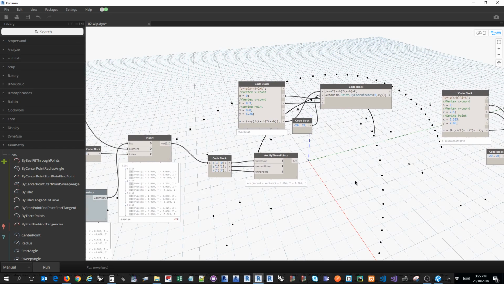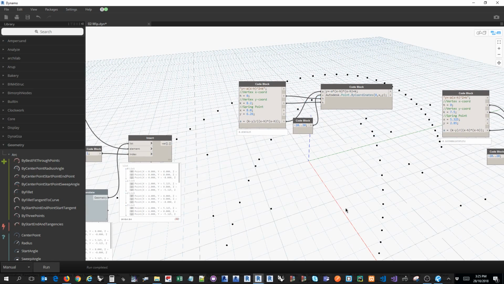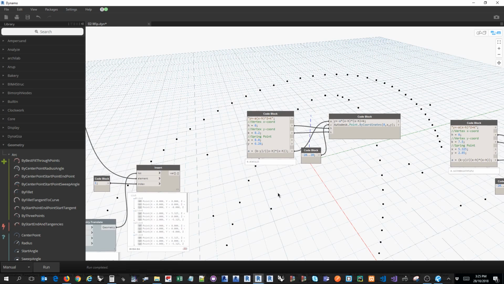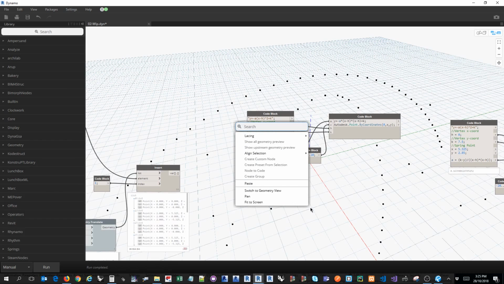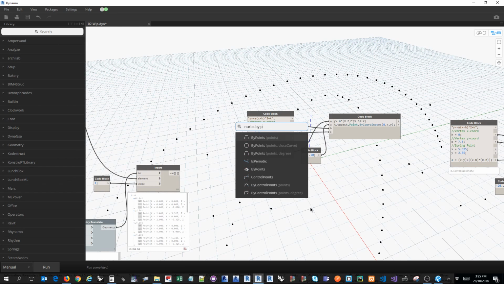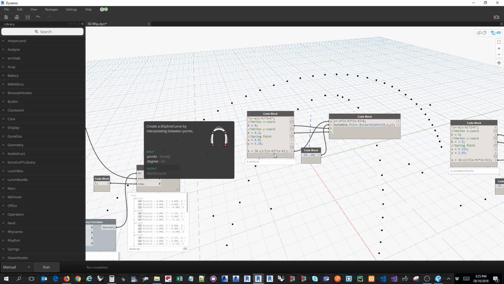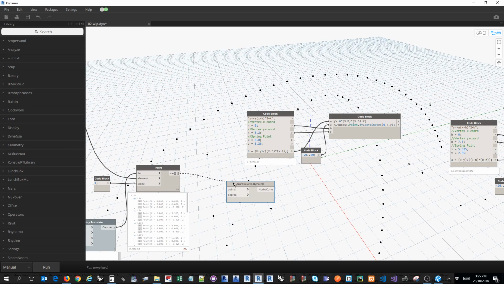So we cannot use the arc by 3 points. Luckily, we can use NURBS by point because NURBS can approximate or can represent conic geometries very accurately.